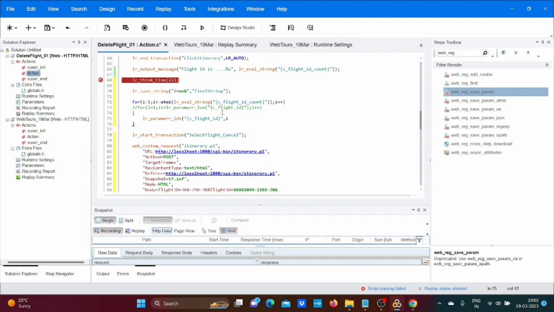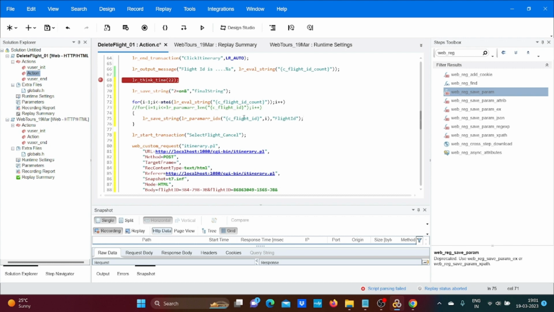So this I will replace by 1 in the first round of loop, then 2, then 3, till the number of count we are having. And what we'll do, we'll save this output with lr_save_string. We'll save this output in flight id. This is again a LoadRunner parameter which we are going to use in the final string.